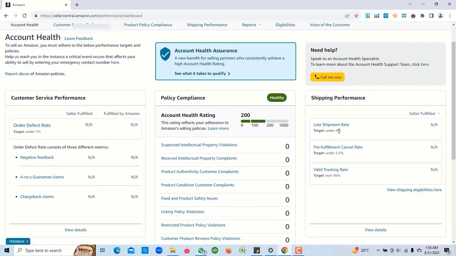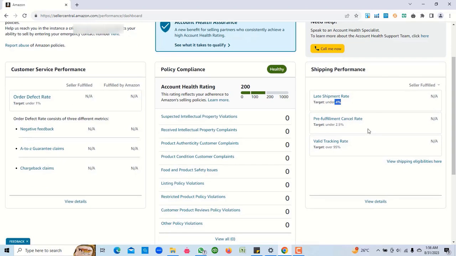For example, your late shipments must be under 4%, or Amazon can potentially shut your Amazon account because they take care of their customers. So you need to be shipping things on time. So here I recommend you using FBA because they will do that for you. Then you can't be canceling orders without an apparent reason. So you don't need to sell anything that you don't actually have in your store.